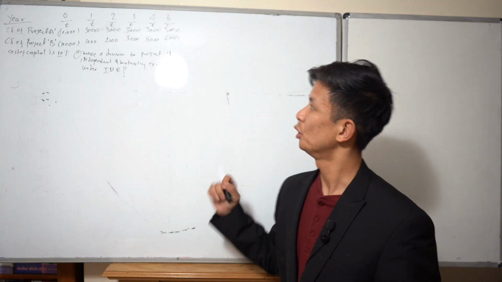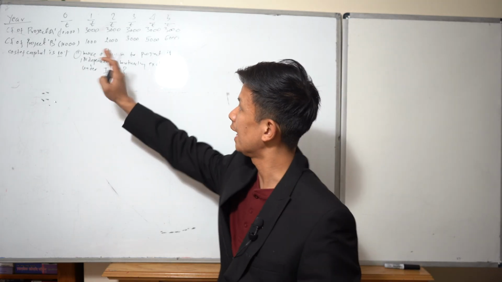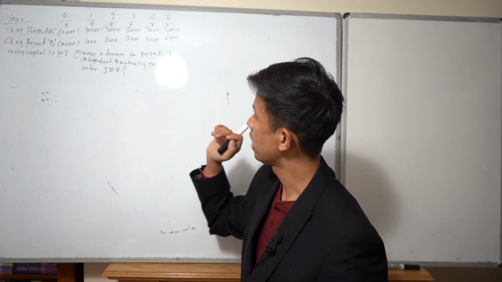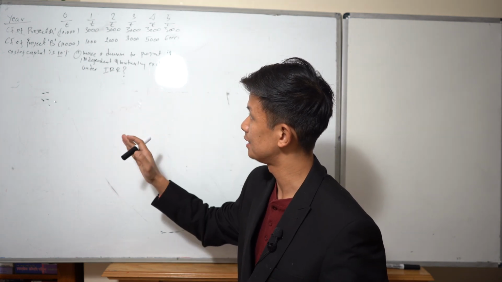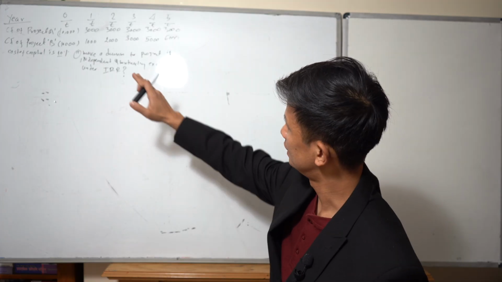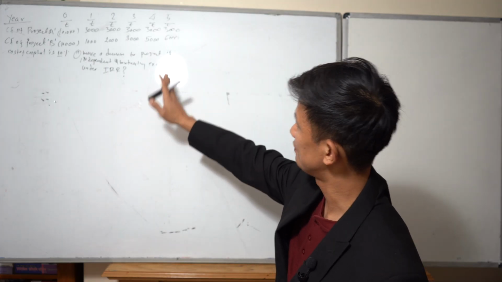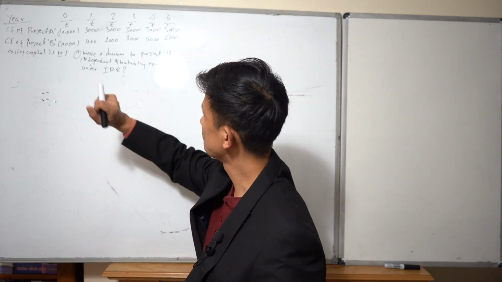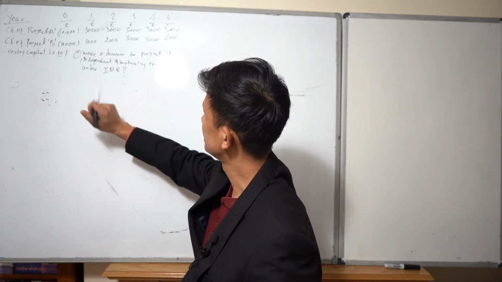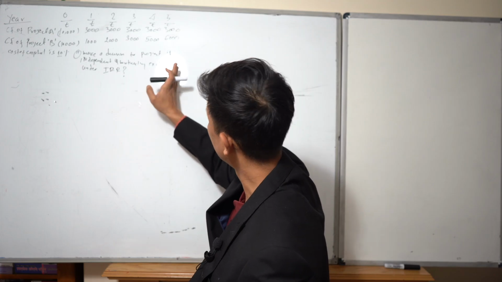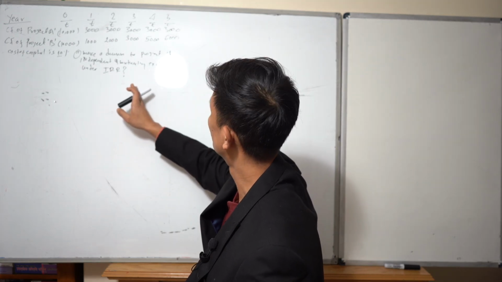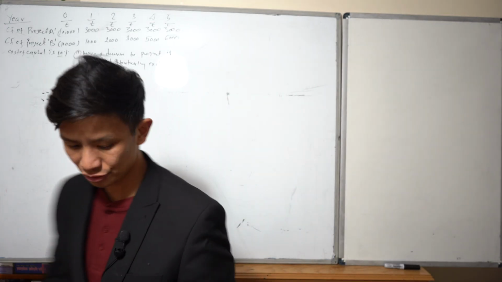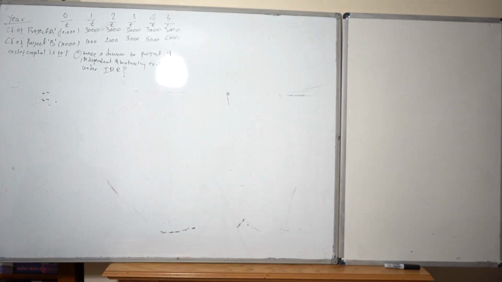A previous example: the cash flow of project A is 3,000 for all 5 years, and for project B, 1,000, 2,000, 3,000, 5,000 and 6,000 respectively, and the cost of capital is 10%. The question is asking to make decisions, if the projects are independent or mutually exclusive, under IRR. So now let's follow the steps.